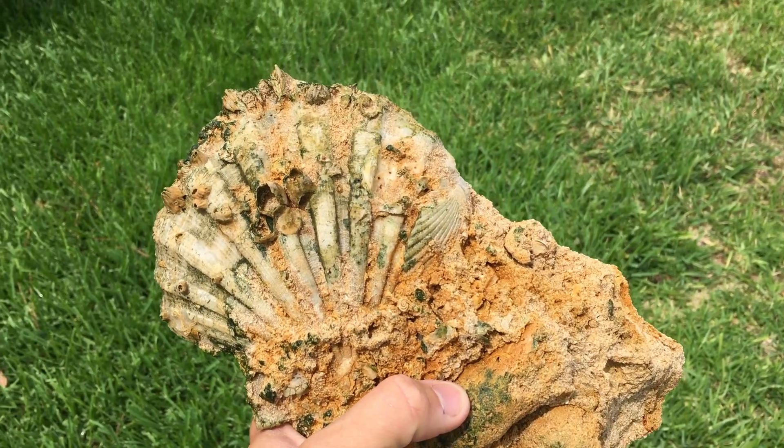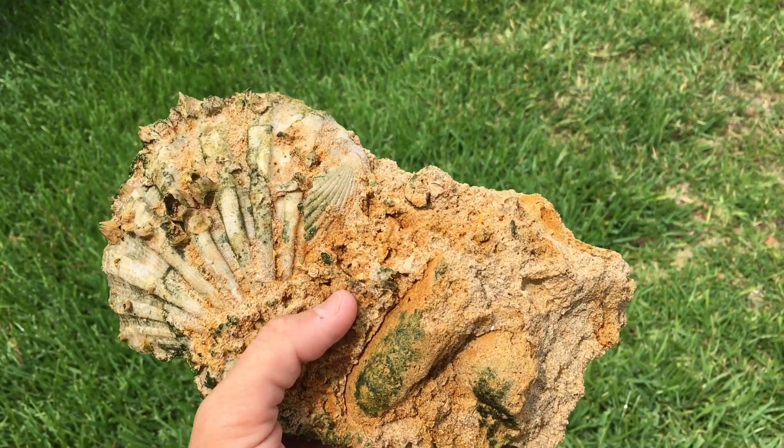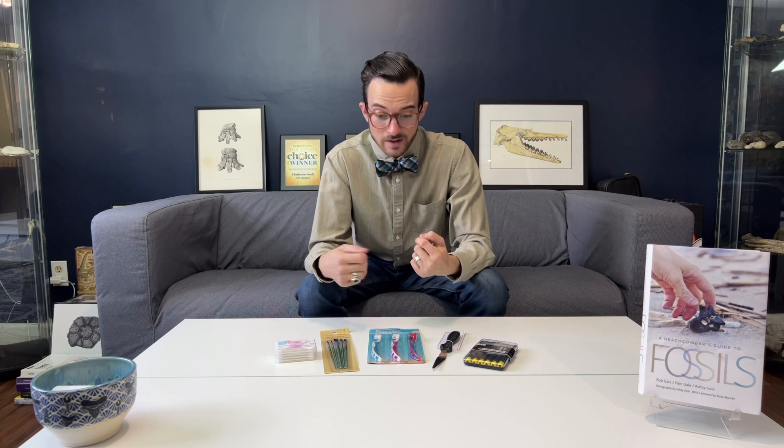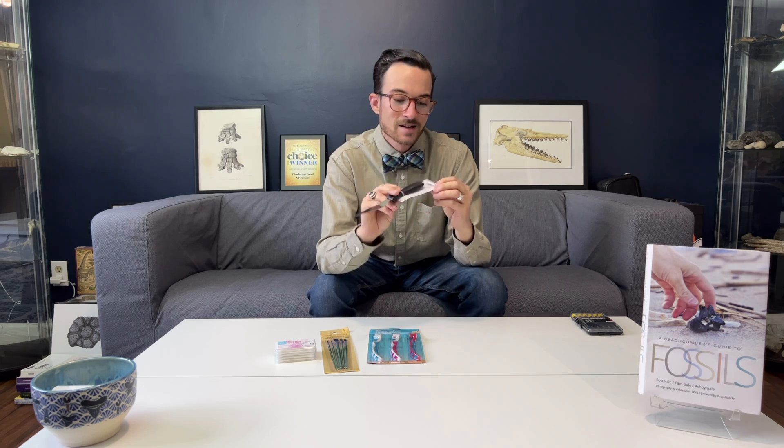So now you're back and ready to clean up your fossils and give them a closer look. Maybe some of them are still embedded in rock. It's always good to leave a little bit of rock attached to the fossil so that you and other scientists know where it came from, but sometimes we do want to clean a little more off to expose it. We've got a little pack of small screwdrivers right here that would be good for scraping through loose sediment. The same can be said about this cake spatula — a pretty nice little tool for softer sediment.